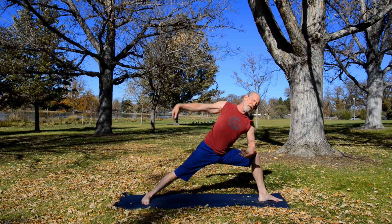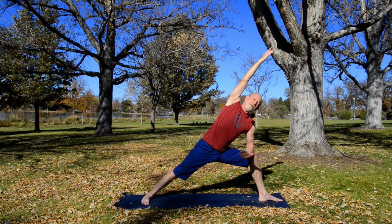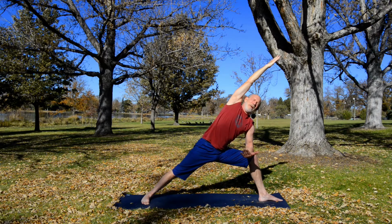Keep pressing that right knee forward and reach with the left hand, palm facing down. Really stretch out of that left shoulder. And now press into the pinky toe of the left foot. And see if you have a straight line basically from the fingertips on the left hand through the shoulder and the hip and to the pinky toe on the left foot.